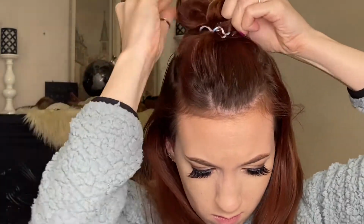When you are doing it in sections, you can make sure each section is fully curled before you let down a new section, because I always struggled with missing some of the hair underneath. So this is why I do it. But you can pretty much curl your hair however you decide to.